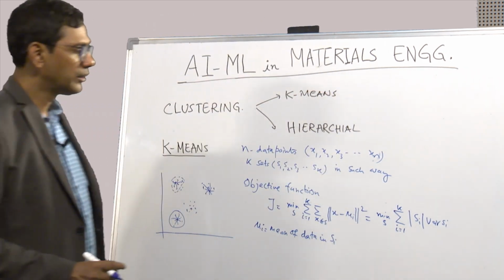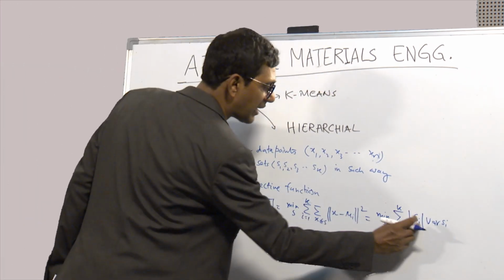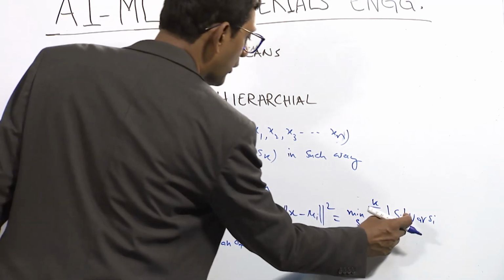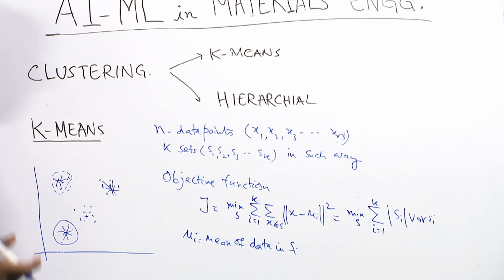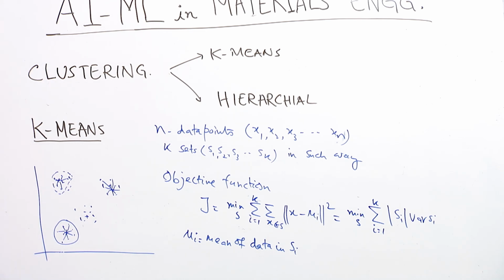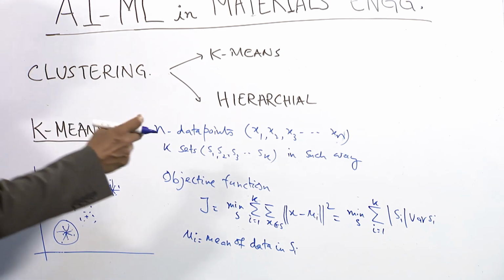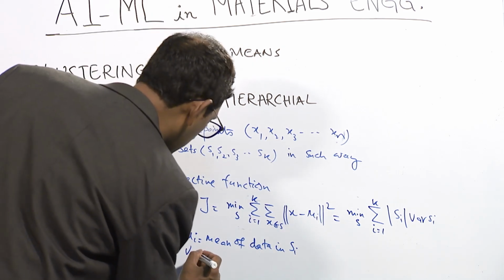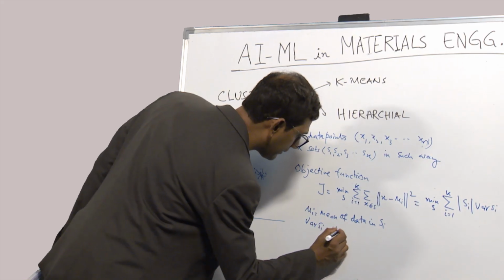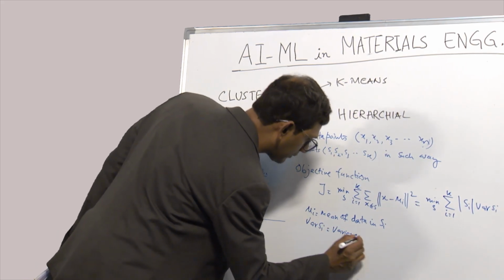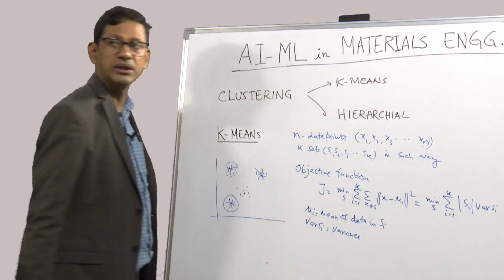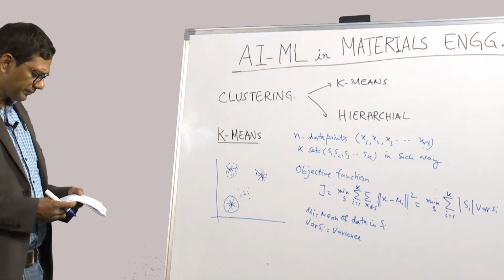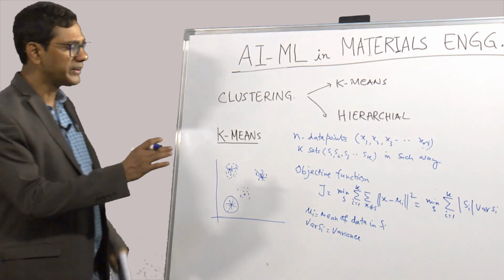So, what we did? We took the absolute value of Si, basically what we are doing is summing it over the value of Si and variance. Variance is nothing but a distance, right? Variance is calculated simply by distance, that is the statistical thing, variance you know. So, the variance of Si is also related to this x minus mu i square. So, now this is your objective function.